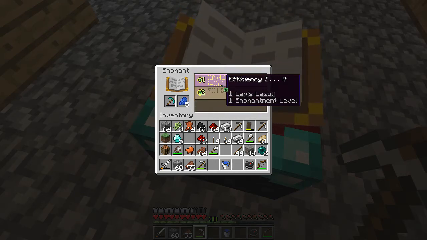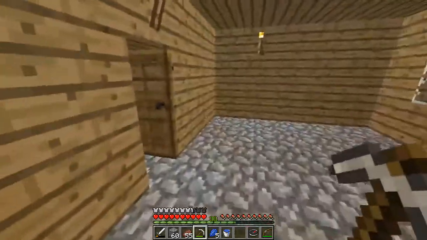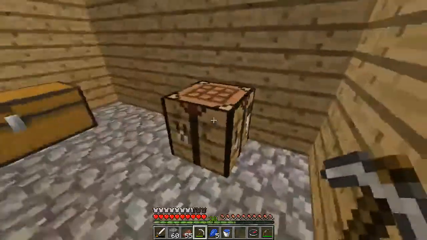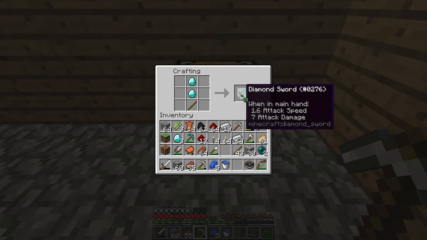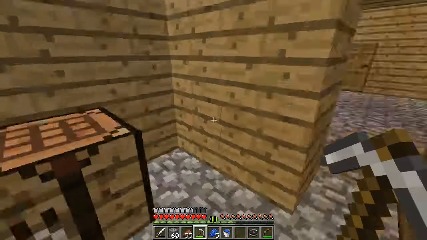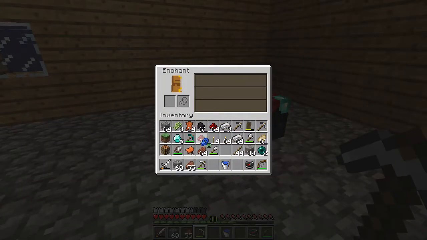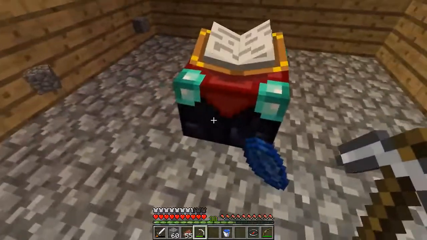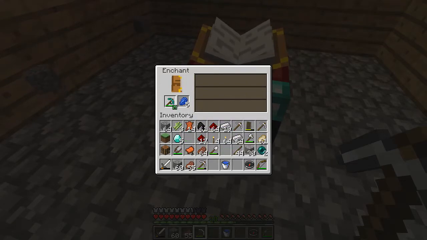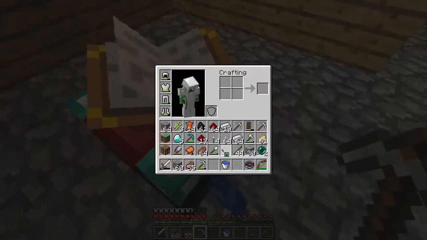So, efficiency, lapis. Come on. I got enchanting stuff. Let's enchant the diamond sword. Shall we just make a diamond sword? No, not the enchanted sword. I'm not gonna make a diamond sword. Alright, so lapis. Let's enchant the diamond pickaxe. Come on. This isn't going to happen, right? Diamond pickaxe. Wait, I don't have any books. Okay, hold on. Let me plant those.